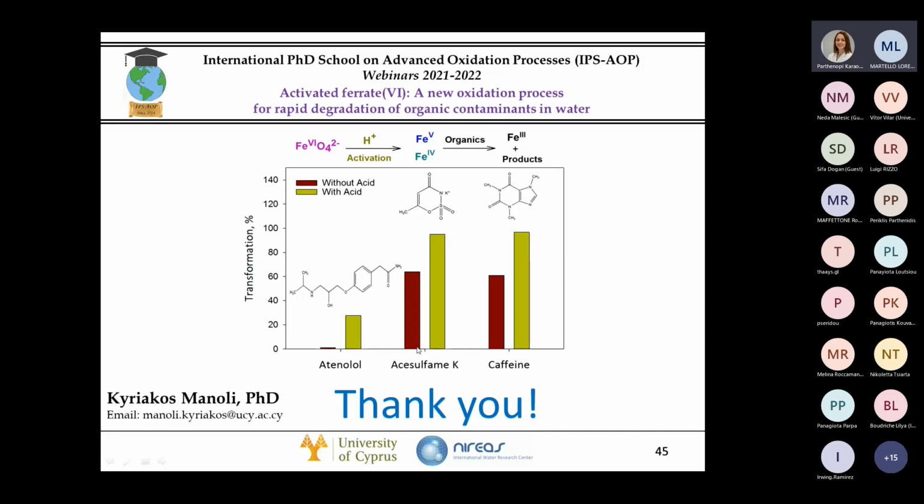Regarding the price, there really is no answer for that. There is one company producing Fe(VI) in Texas in a solid form, and there are other people working on producing Fe(VI) solution. It really depends on how we produce the Fe(VI) regarding the price. But what I can say is that it is competitive to ozone and other oxidation processes, but of course it's more expensive than chlorine in the case that we are talking about application of Fe(VI) for disinfection of secondary effluent wastewater.